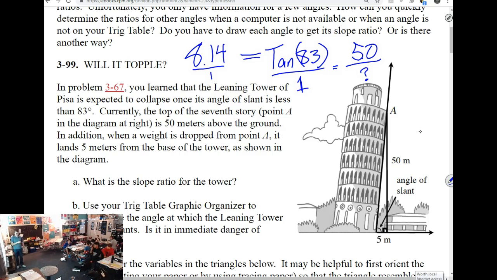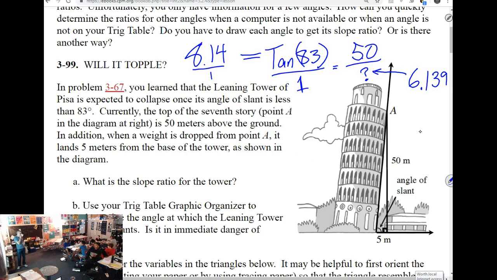So Thomas, what'd you do? You had your hand up. I didn't do tangent of 83 because it says if it's less than, so I just did 82.9999999 until I got bored. 50 divided by that. So what'd you get? I got 6.139228045. That's all I got. 6.14. So for all of those I got the same thing.